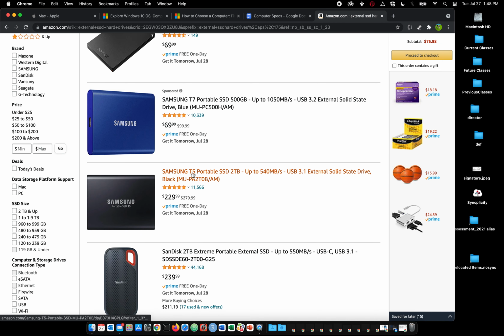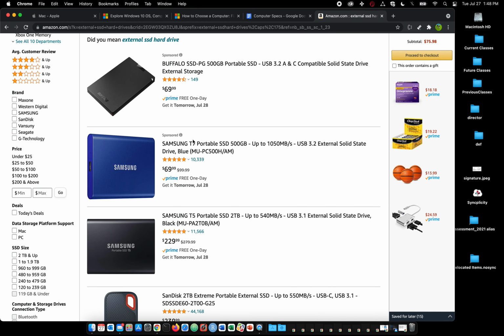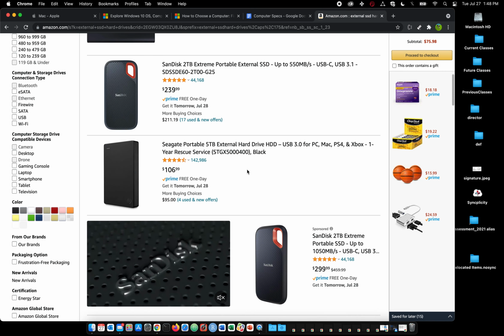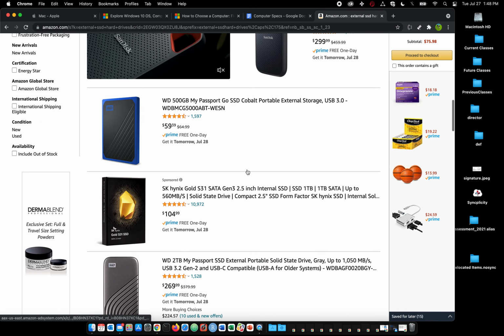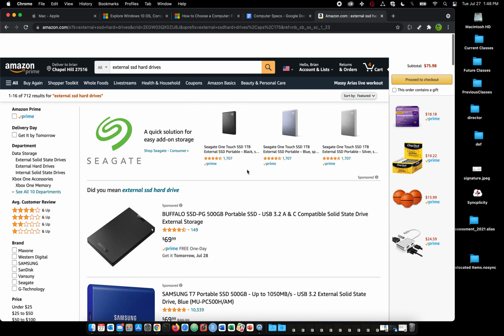Here we go. Samsung T5 SSD, 2 terabytes. Man, okay, that is super awesome, but it's $230. So we're in a completely different price point now, right? So when you go to SSD, you're going to have a lot less space. That said, I would rather have two of these Samsung drives for $70 each than one external drive that's like twice that size that isn't an SSD, right?